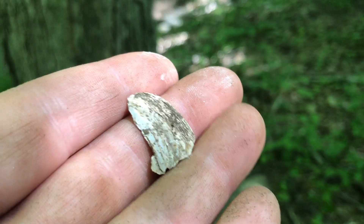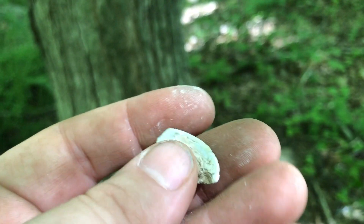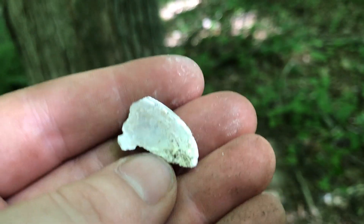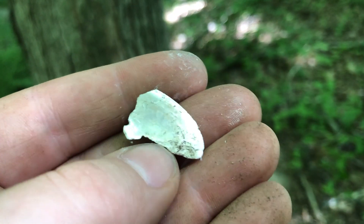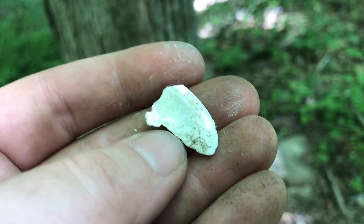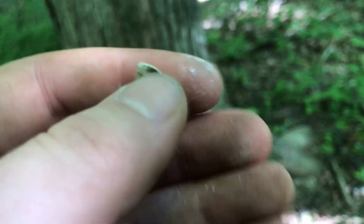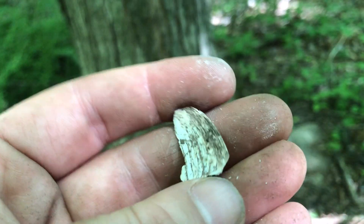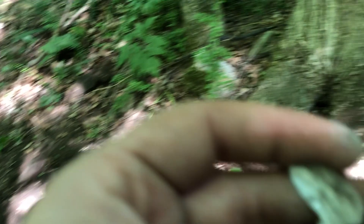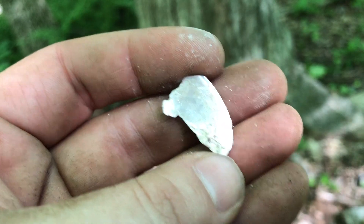Real quick before we get to Nicola's shovelfuls of dirt on the other side. As I was putting the finds from the corner of the sifter in my pouch, I noticed that this was not porcelain. This is part of an oyster shell, and oysters were incredibly popular as a regular food item in your house back in the 1700s. I found a full oyster shell here a couple of years ago. That's why I think that tooth is not human — I think it's a rabbit, because I've found a lot of foodstuffs over here before. In fact, I did find part of an oyster fork as well a few years ago.